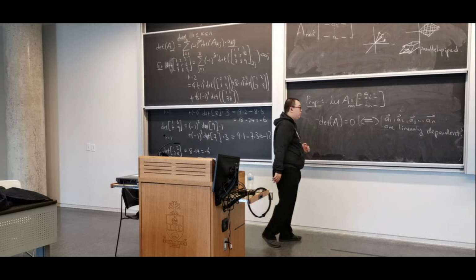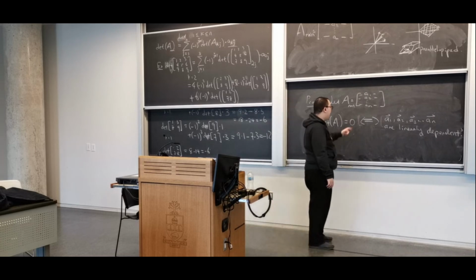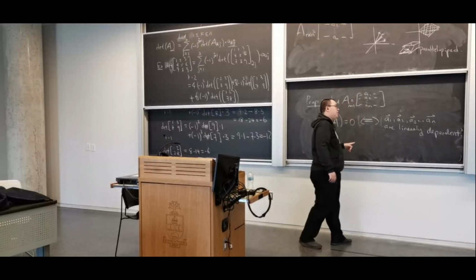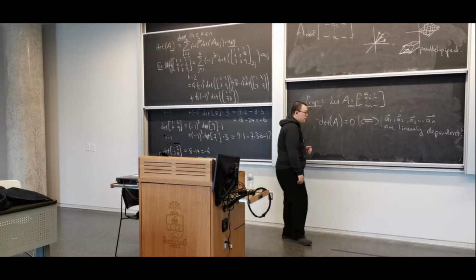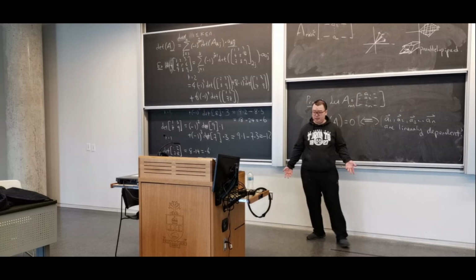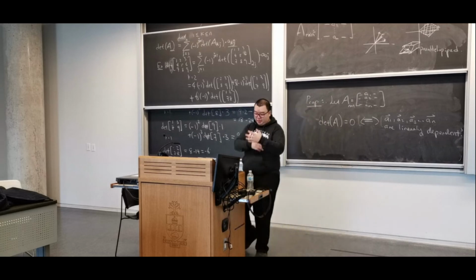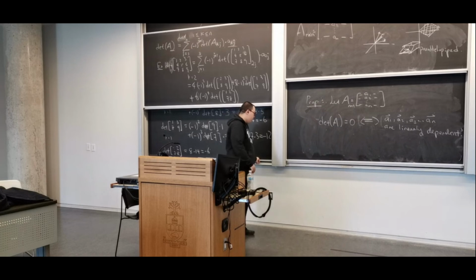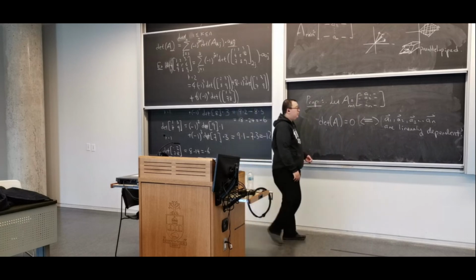Which is kind of strange, because what you're basically saying is that if the row vectors are linearly dependent, then the column vectors are also linearly dependent. If the row vectors are linearly independent, then the column vectors are also linearly independent for a square matrix. Why is that? They're completely different vectors, right? For row vectors, you can shift them around. That will change the column vectors. They're still linearly independent or linearly dependent. Doesn't really make too much sense.